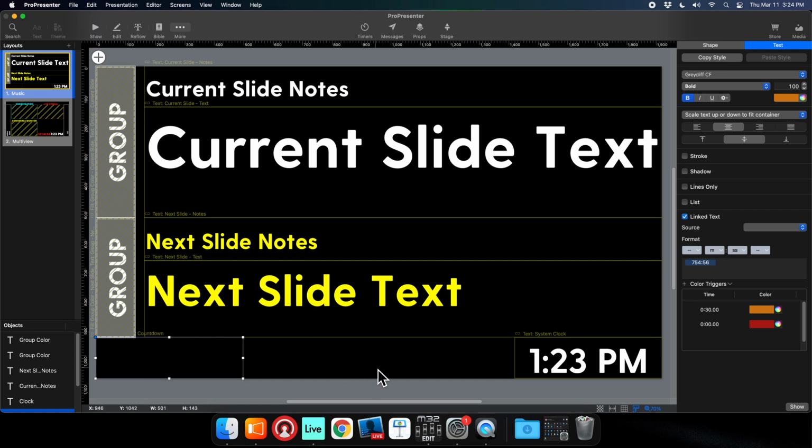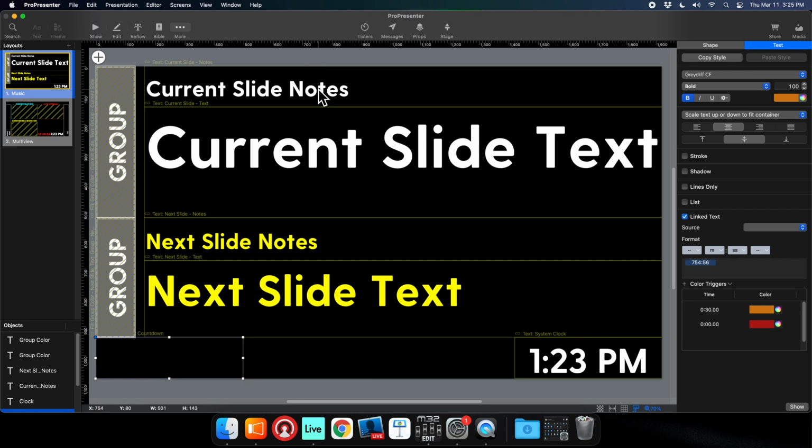And then I always like to have the current slide text and the next slide text, so that as you're singing the lyrics, you can see what the current lyrics are, but also what's coming up next. So if for some reason you're not automating your slides, and the slide person is a little bit late, you at least know what's coming up next, or just for the sake of being prepared for knowing what the next section of the song is, the next set of lyrics. It's great to have that on there.